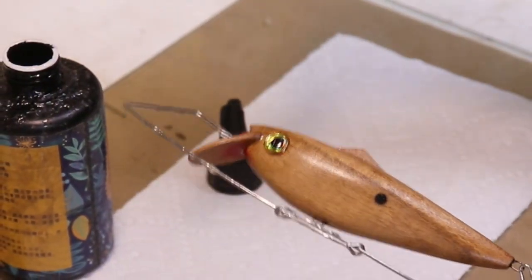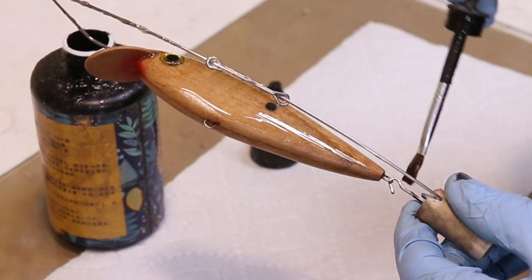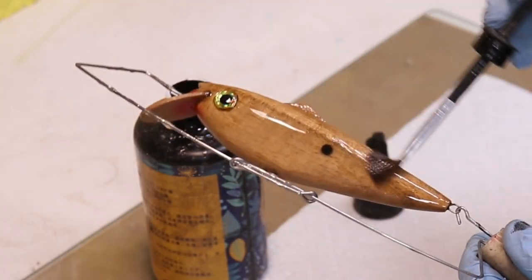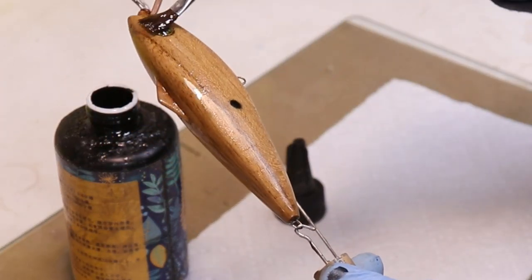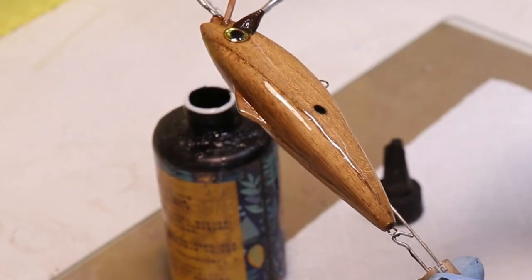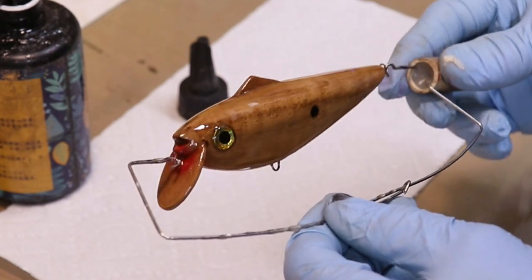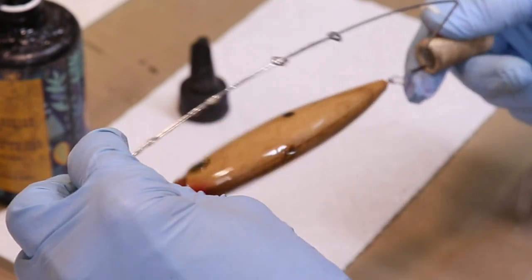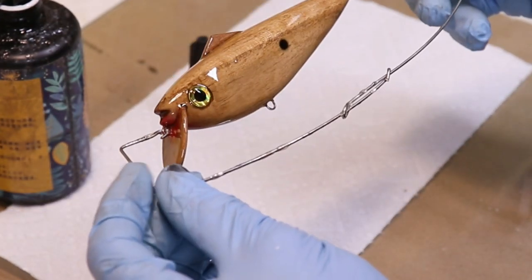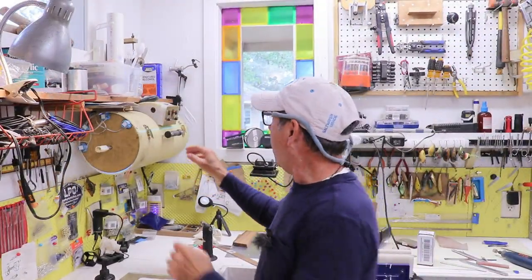All right, let's go ahead and get this thing clear coated, at least get the first coat on there. It's looking pretty good. This first coat doesn't look bad. There's a little bit of grain standing up on the dive bib, but I'll have to give that a little sanding between this coat and the next one. And I'm gonna go ahead and set this coat, and I'll get back to you when I'm all done with clear coating. All right, I've left it in here for a while.